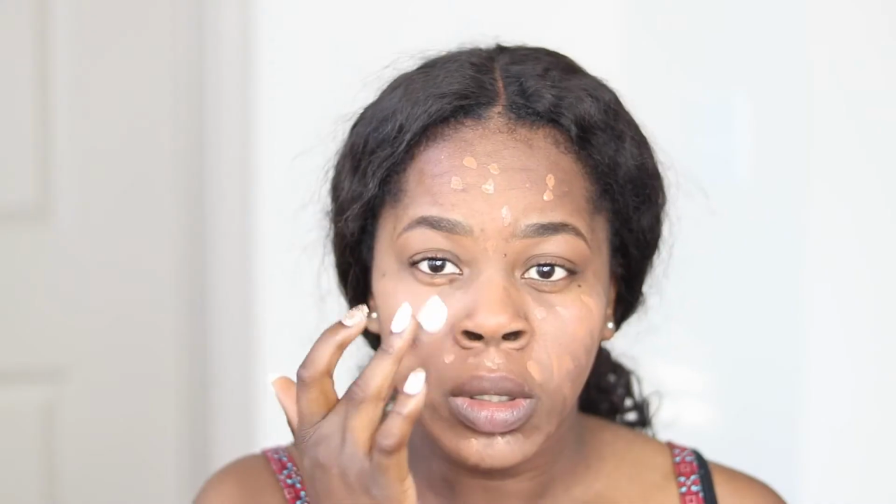So today I'm going to be using the Becca Ever Matte Poreless Priming Perfector. So I'm just going to put that all in the areas that I usually put it in. So I'm just going to apply it the same way I would any other foundation. And of course, like I said, I'm using the 3.1R. Recently, I've been putting my foundation on my face first, which I really don't know why I do that, but that's what I'm going to do. I would say this is probably about 2 pumps.